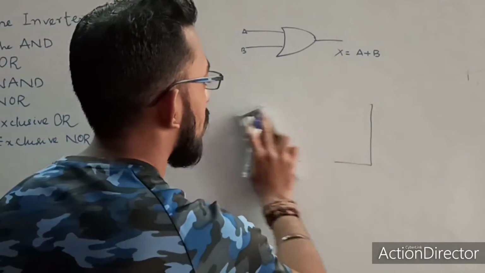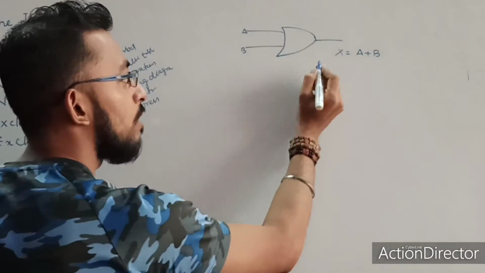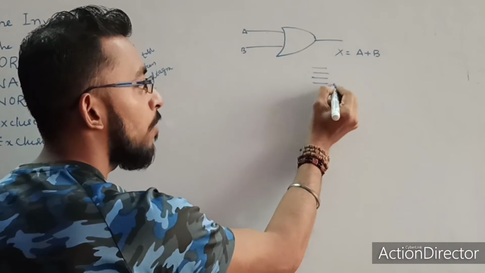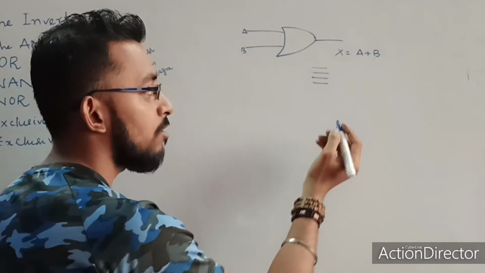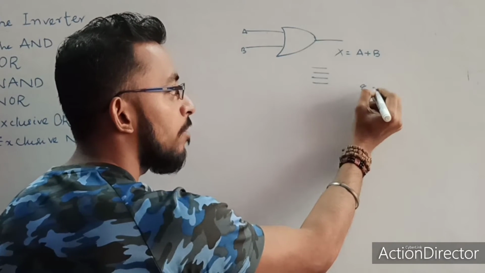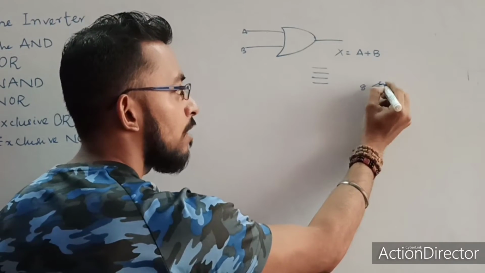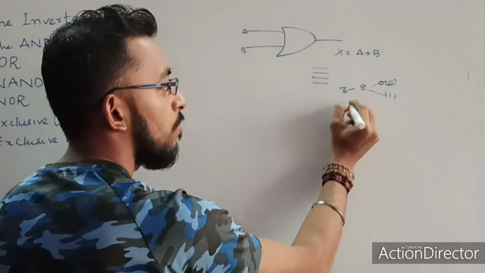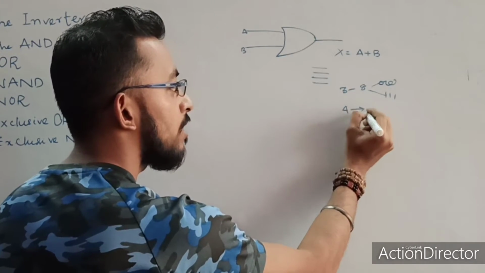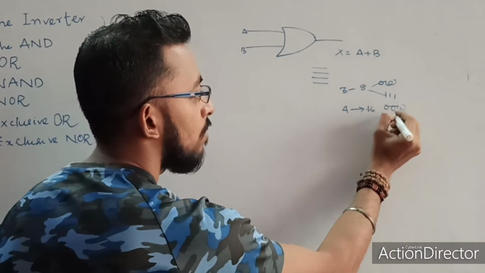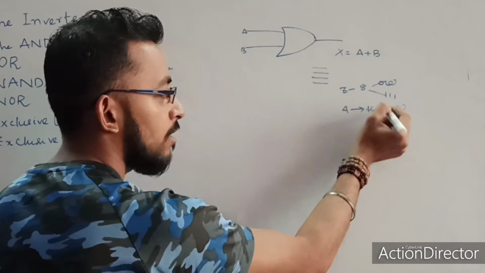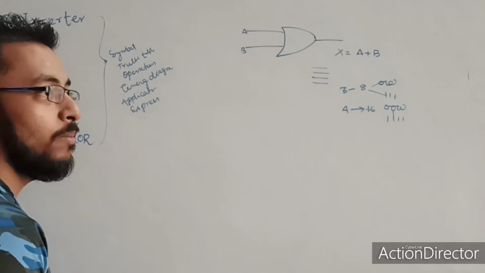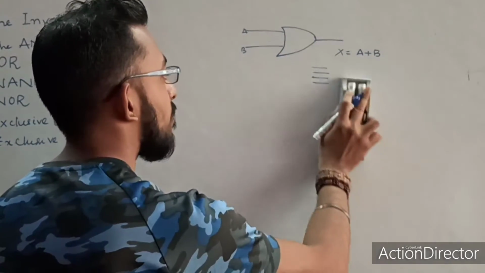Now we will see some applications of this, in which cases this OR gate is going to be used. Here I have taken 2 inputs. You can take any 3 inputs or 4 inputs. Accordingly my number of combinations will change. For 3 inputs there will be 8 combinations: 0, 0, 0, up to 1, 1, 1. If I take 4 inputs, then there will be 16 combinations: 0, 0, 0, 0, up to 1, 1, 1, 1. So accordingly, with the number of inputs, my output will change.